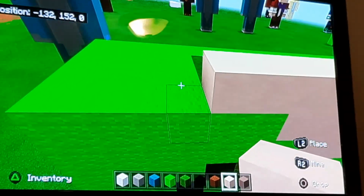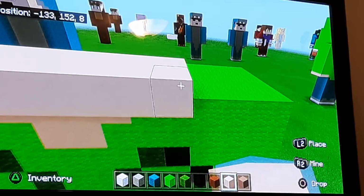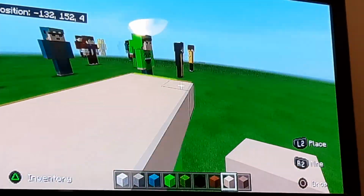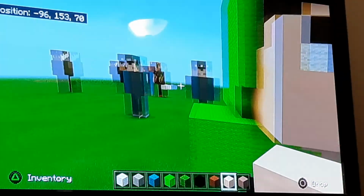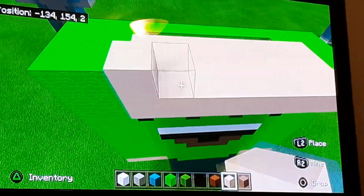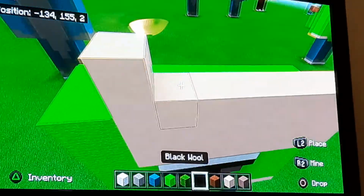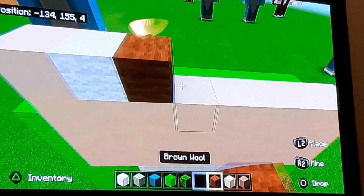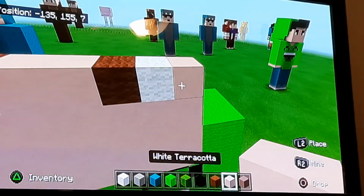So after you're done with your sides, place 8 white wool in these spots, go out by 2 rows, and then after that row, go up by 1, 2. So go up by 2 rows after this, and then go 1 white, 1 white terracotta, 1 white wool, 1 brown, 2 white, 1 brown, 2 white, 1 white.